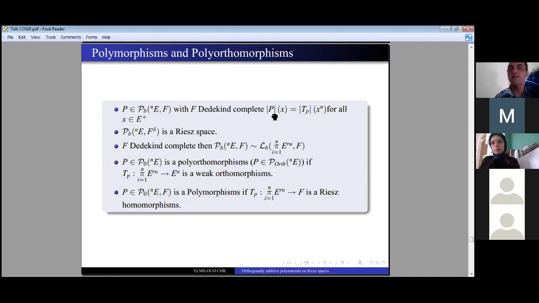And there is another definition of the absolute value in the other paper. No, but it's okay. And when F is just a topological vector space, like at the beginning of the talk, we cannot define the absolute value. But yes, at the beginning of the talk, F was a Dedekind complete space. There is the important representation theorem in the general case. But to define the absolute value, we need that the range is a vector space in this case. Okay.